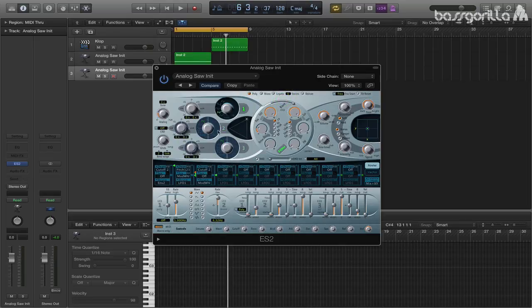Okay, so now what we need to look for is which oscillators are operating and which ones are not. If you look at this node here, it's saying 100% signal on oscillator 1. So what we want to do is send it down to 3, because 3 is actually our oscillator that has a noise generator. So we can go ahead and turn this oscillator 1 off now.